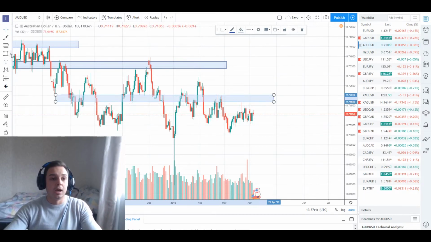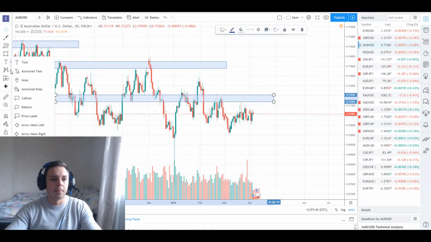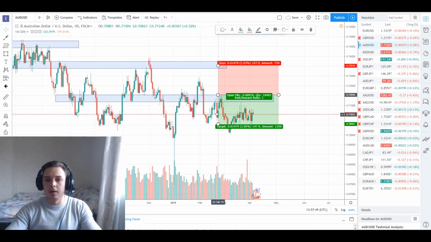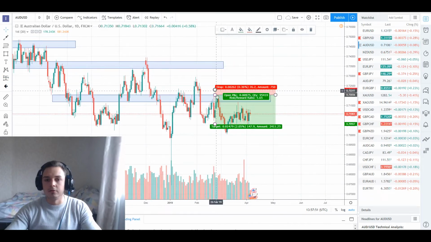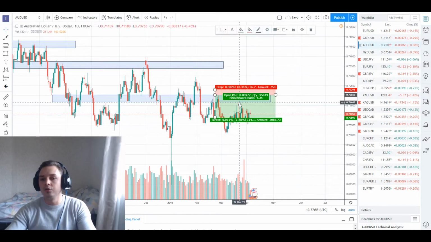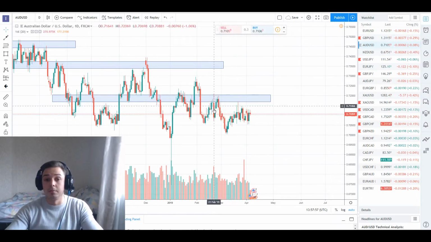Actually, let's just see how much you would have made. Let me just find, there we go. You would have made, let's say you would have your stop loss around here, take profit around here. So you would have made 114 pips profit just by this candle over here alone. So that's crazy, but that's how you do it.